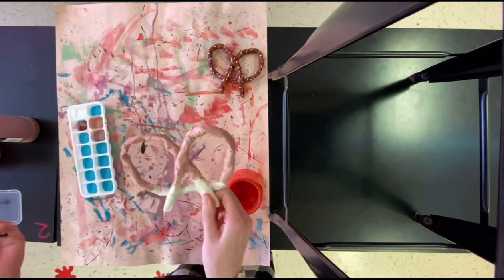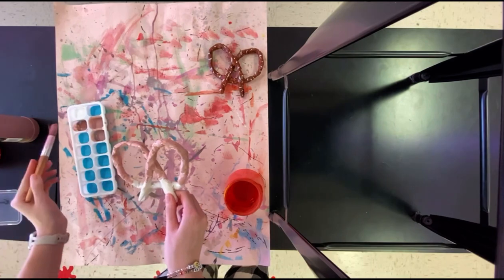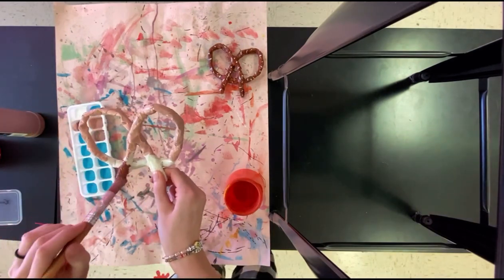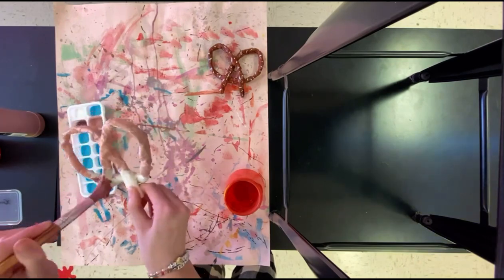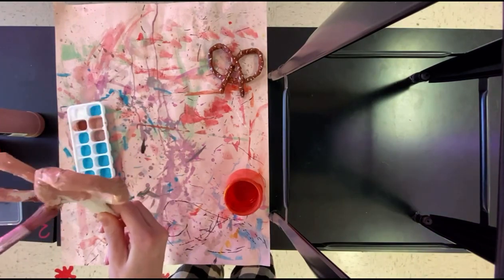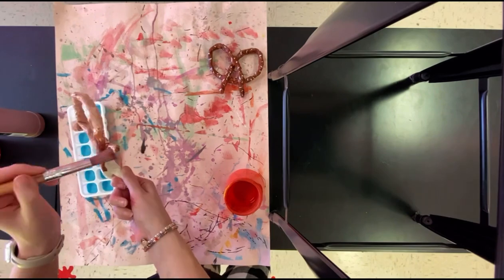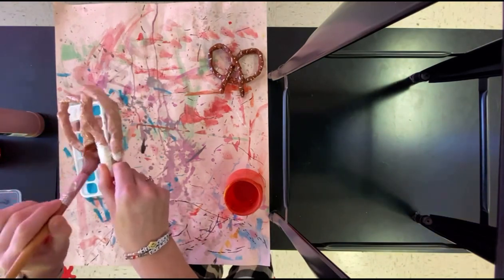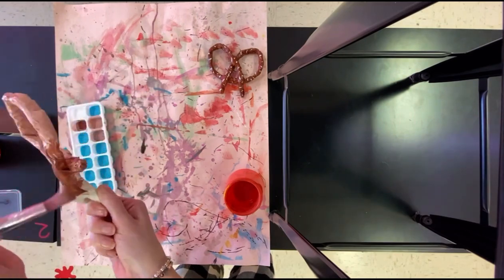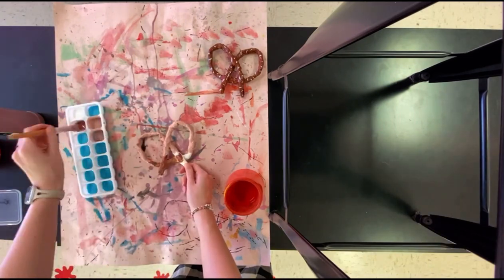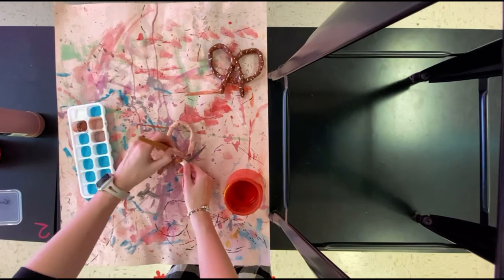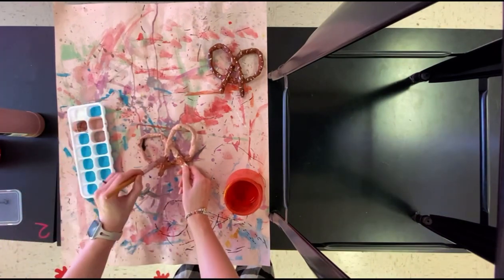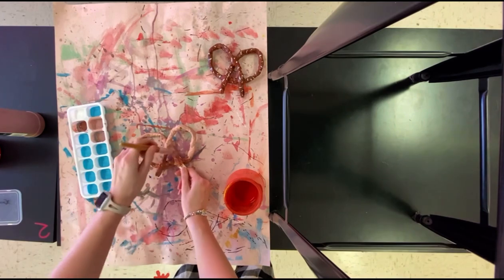Now when you're painting these pretzels, make sure you're getting every little dent and crack in your pretzel. It's a little harder to paint a 3D shape than it is something flat. So make sure you look around every edge of your pretzel and get every part painted. Don't leave any tape showing because we're trying to trick people and fool them into thinking these are real pretzels and real pretzels are fully covered in whatever color that they are. There's no tape showing.